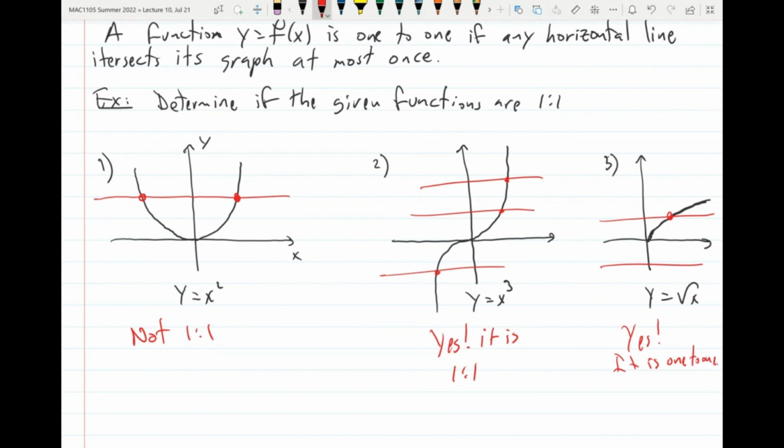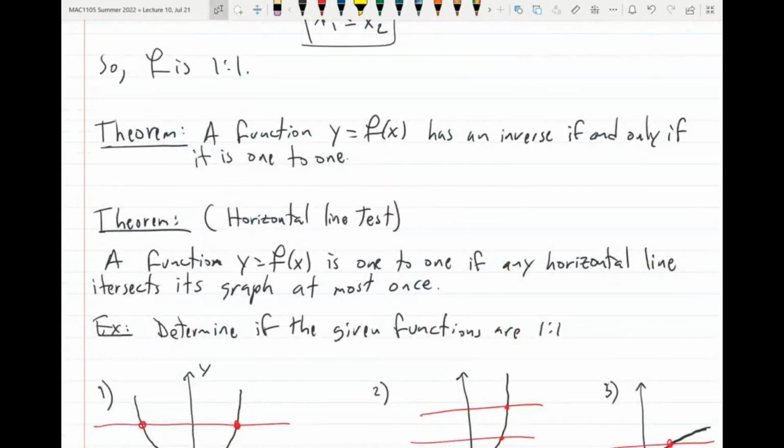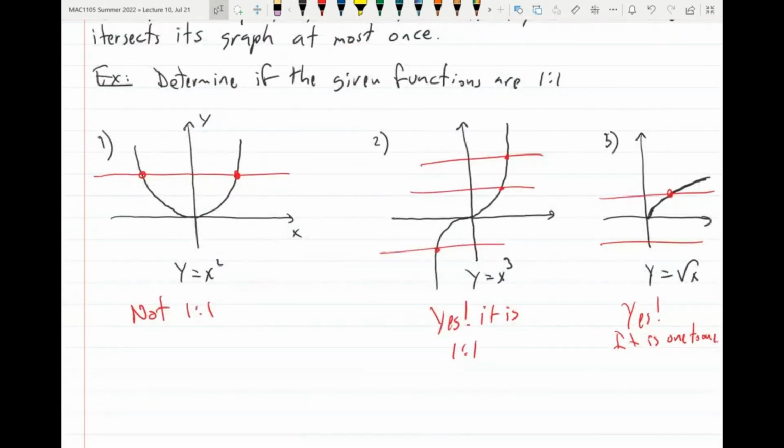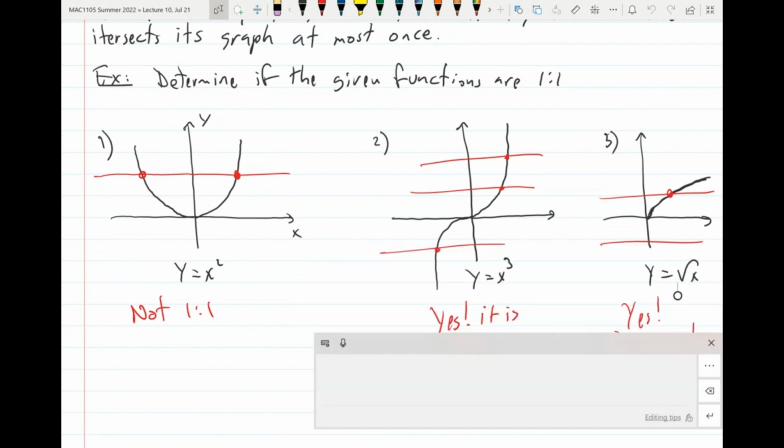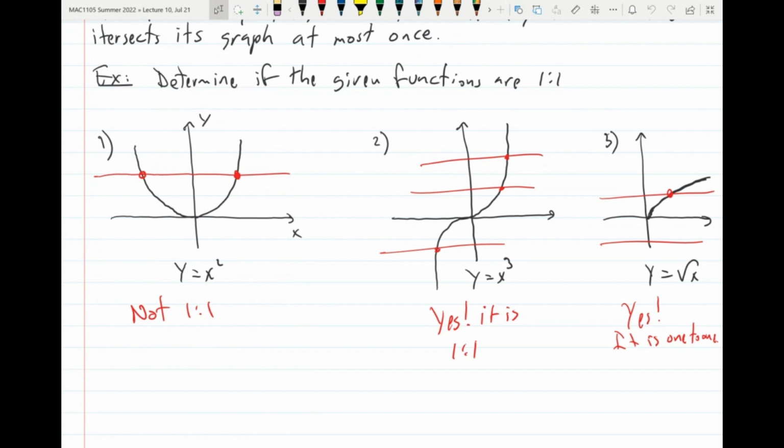Now, let me say something about the theorem that I said here. Notice that this theorem says that a function has an inverse if and only if it's 1-to-1. Now, something's happening here. What are number 1 and number 3 supposed to do to each other? What's a square function supposed to do with the square root? Cancel. They're supposed to cancel each other, right? But they're supposed to be inverses, right? That's what canceling each other means. So what are we talking about here? Because I'm telling you that x squared is not 1-to-1, and therefore it should not have an inverse, right?